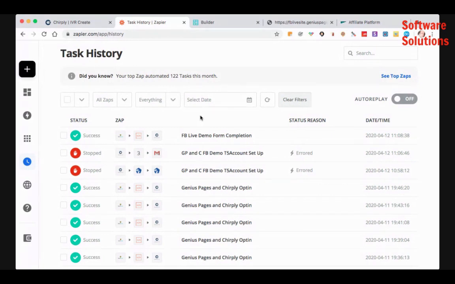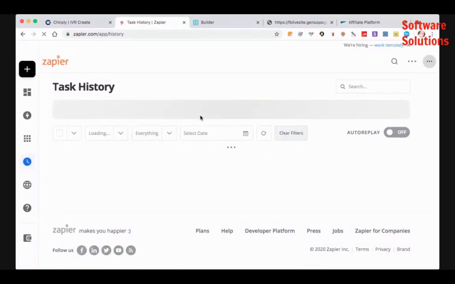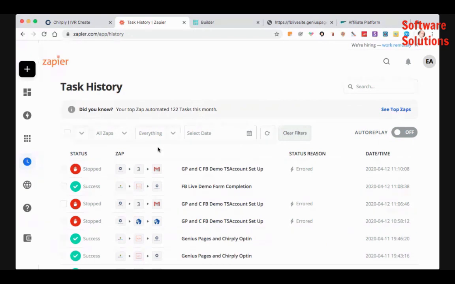Fantastic. Okay. Again, two things you need to do. I'm going to stop this right there. I'm not going to keep going. And if I refresh this, it's probably going to get an error because we didn't have all of the data, but it might have gone. Let's see. Yeah, we got this: account setup was stopped because we didn't have everything there, which is fine. We knew that. I said that was going to happen. We have to come back. But now we have data in Chirply.